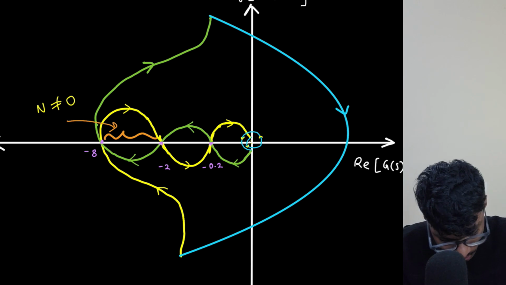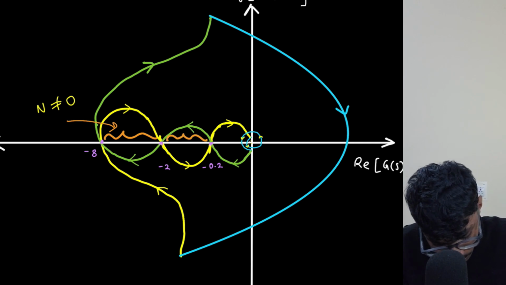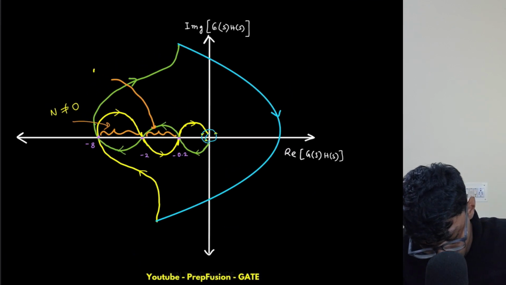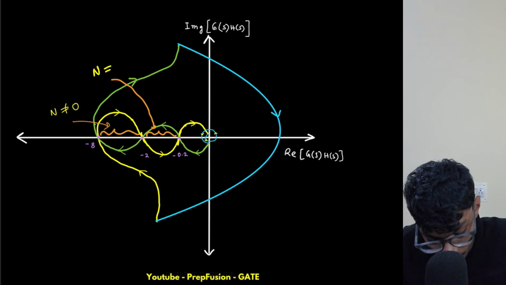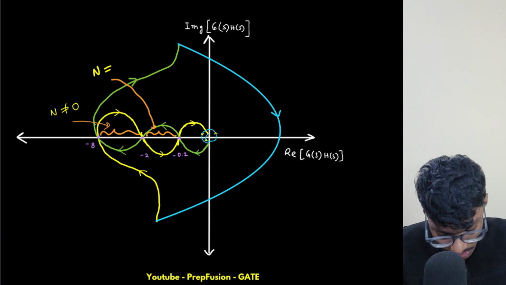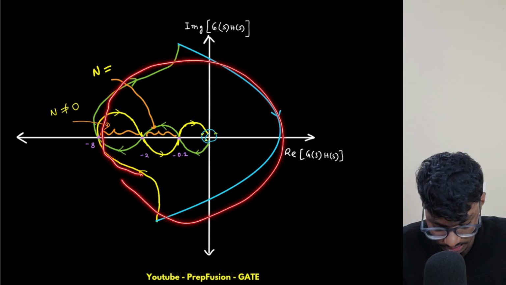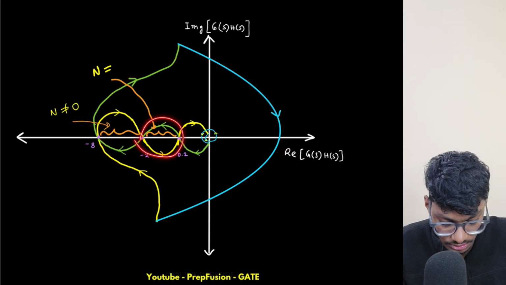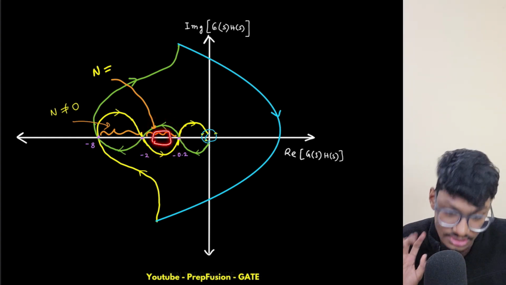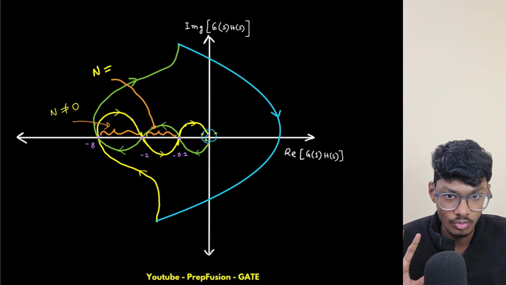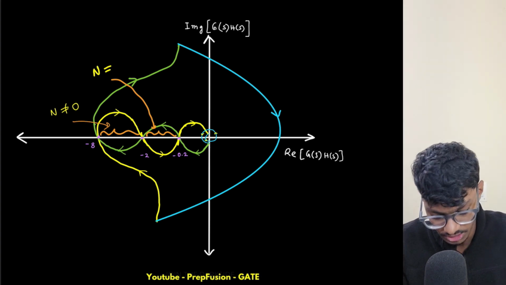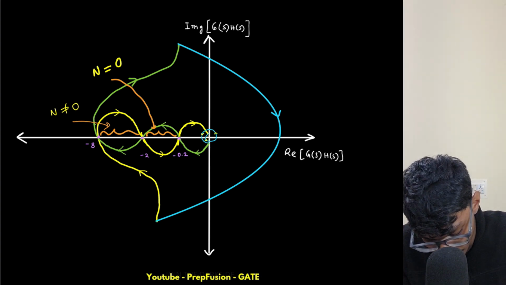Okay, now what about this region? In this region, N is equal to what? One anti-clockwise encirclement and another clockwise encirclement, right? So what we can see is that in this region, the number of encirclements is 0. So if my critical point lies within this region, then my system will be stable. Somehow my critical point should lie in this region. That is what I am trying to find out, because I have to find the range. So in this region, the number of encirclements is 0.